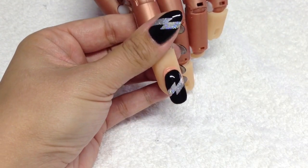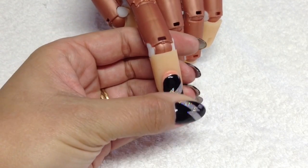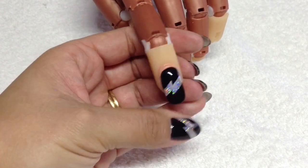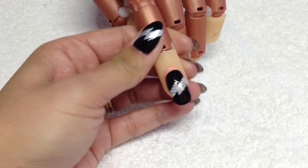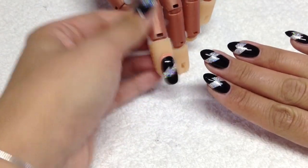Okay, so I cured that, went over the black again and then top coated, and this is how it comes out. Really, really smooth. No glitter fallout because the glitter has been sealed already. And I just think they look really, really cool.